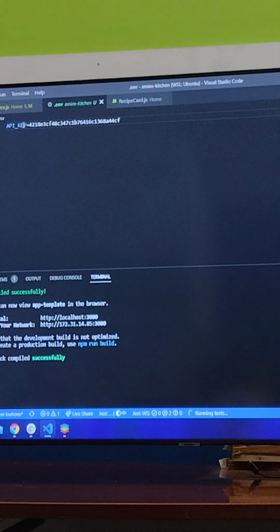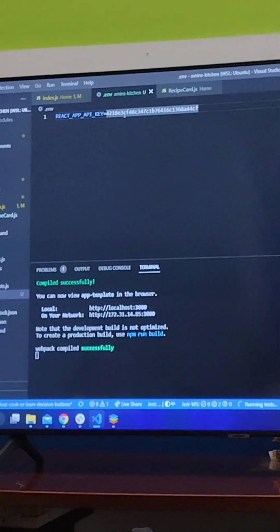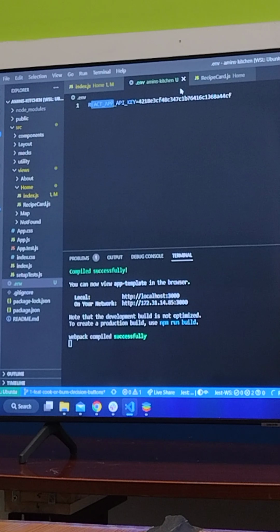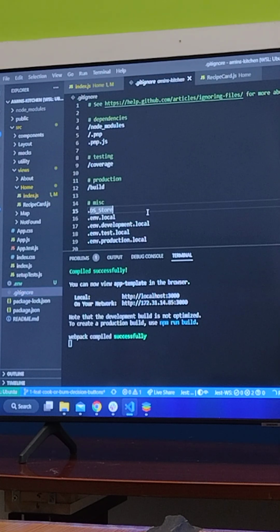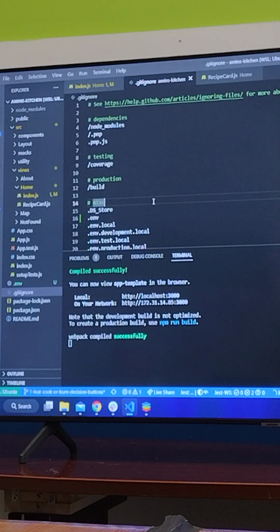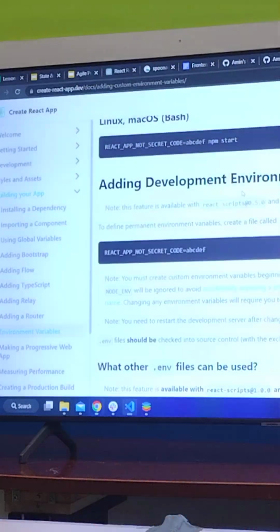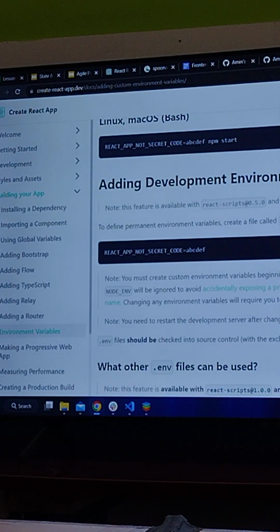That's right. Over here in the environment variable, I have to make the whole thing REACT_APP_. So React won't deal with API keys that don't have REACT_APP in front of it. I learned that the hard way. Also, I want to add my .env file to my .gitignore so it doesn't get saved to GitHub, because that's very bad when that happens.